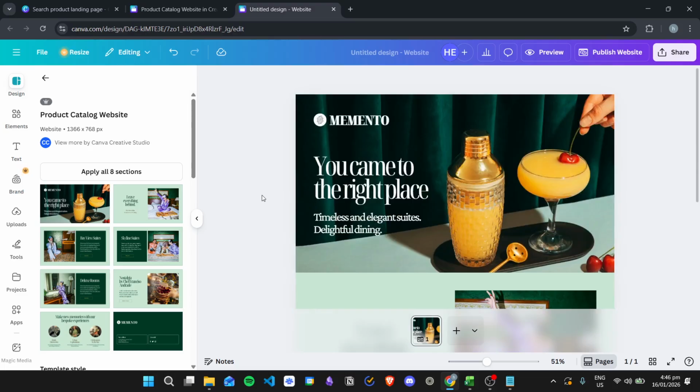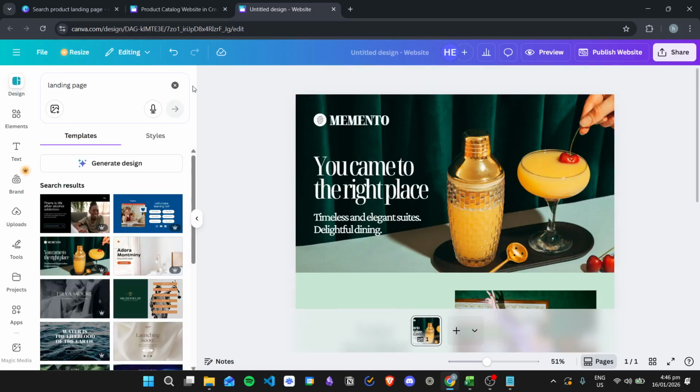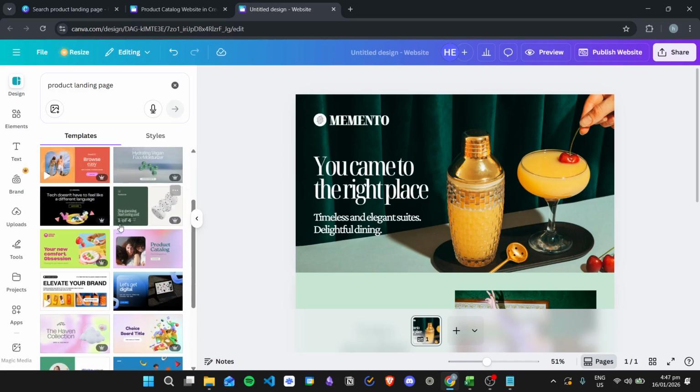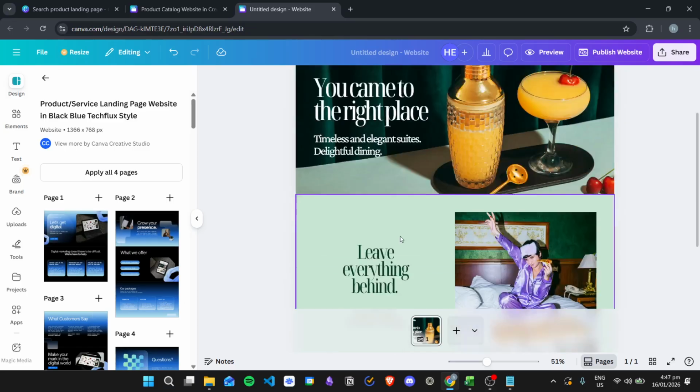Landing pages are usually used as a home page, or maybe a marketing page. Maybe you are announcing a product, or you are selling a product. You can use that landing page to engage with more customers. For example, the landing page that I want to create is an announcement for a new product. So what I can do is search for different templates right here. Let's say product landing page.